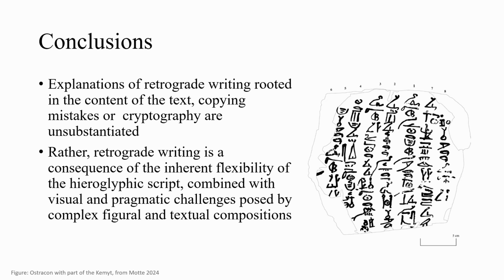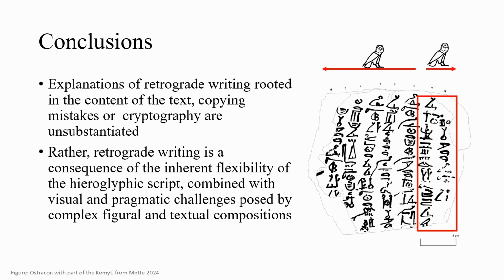However, you can follow the logic of the student as they were writing, and they reached the left edge of the ostrakon. And of course, they wanted to continue their exercise because they must have been a very keen student. So they took what they had left over on the right and wrote 2 more columns, sticking to where they started in the first column. And these 2 columns are in retrograde. So clearly the student wasn't trying to resort to cryptography or explain anything about the underworld here.